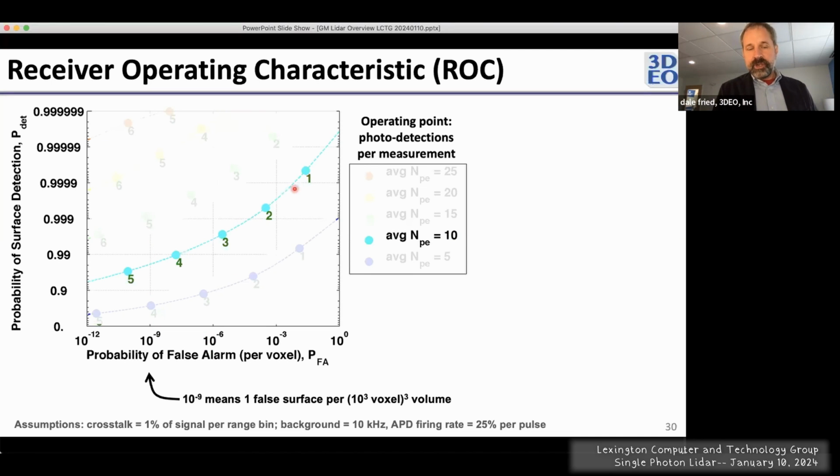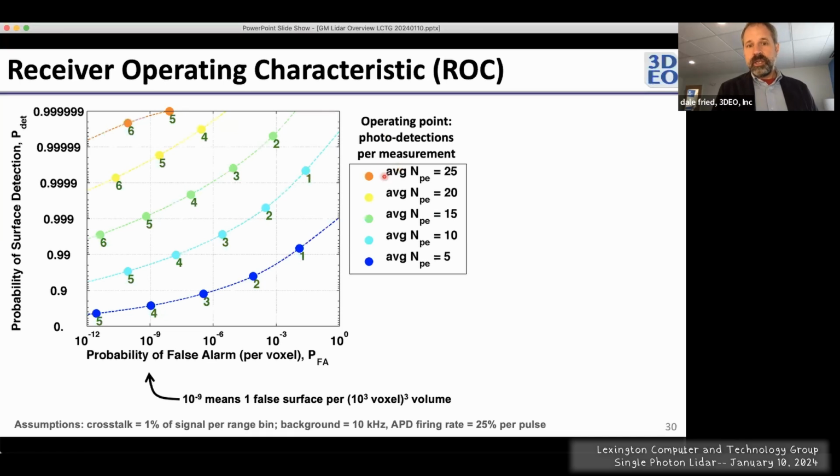We can work on a different curve if we had gone and collected our data differently. So these other lines correspond to different amounts of energy that I put on the ground effectively, or a different average number of photoelectrons that I've detected during my observation process. And I guess what I'd like to highlight here is that if I go from this line here, the kind of teal line, over to the green line, I've increased my investment in laser power, or the amount of time it took to do my measurements. I've increased that by 50%, which in some sense is not a huge investment. But I've been able to reduce my false alarm rate by many orders of magnitude if I'm working at the same 99.9% probability of detection. So that's a pretty good bargain that one doesn't often get in engineering.